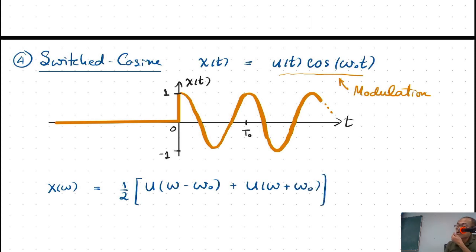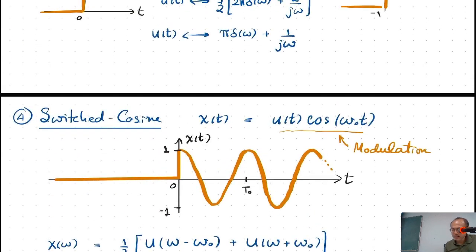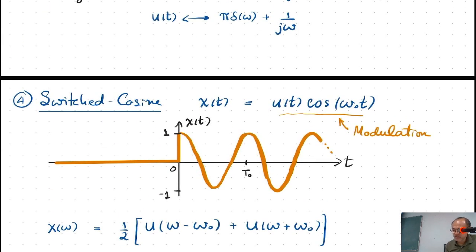This is from an example that I talked about last time. If you remember, in the previous example, I used the notation m, right? But now it is a function u, so I replaced m with u here. Now, what is the spectrum of u? The Fourier transform of u is given by this, right? So what we do is just replace omega in this with omega minus omega 0 and plug it in here.